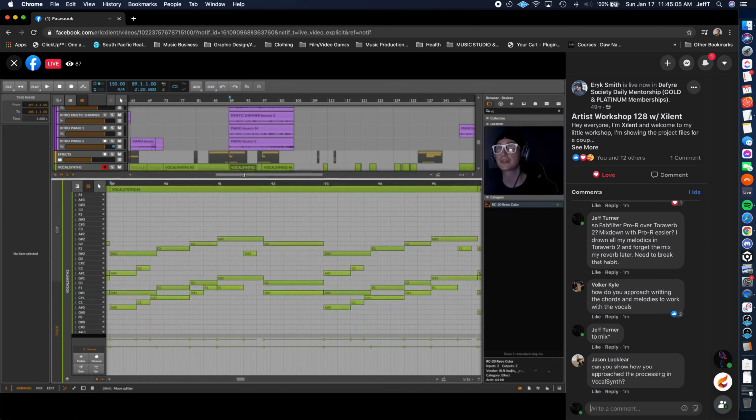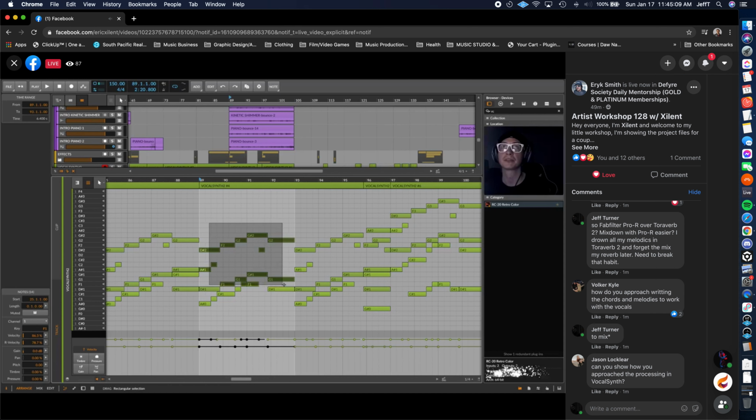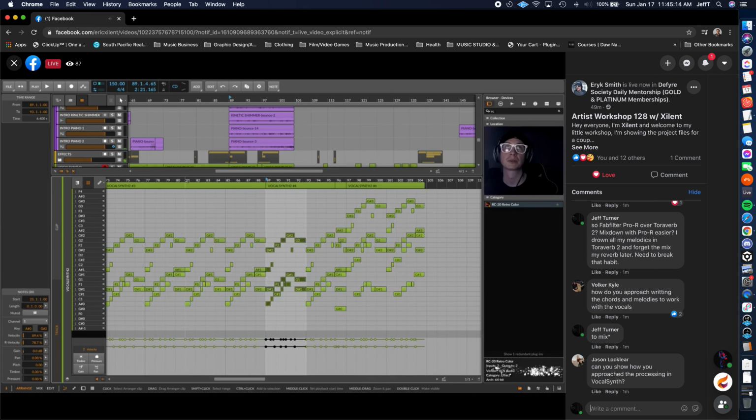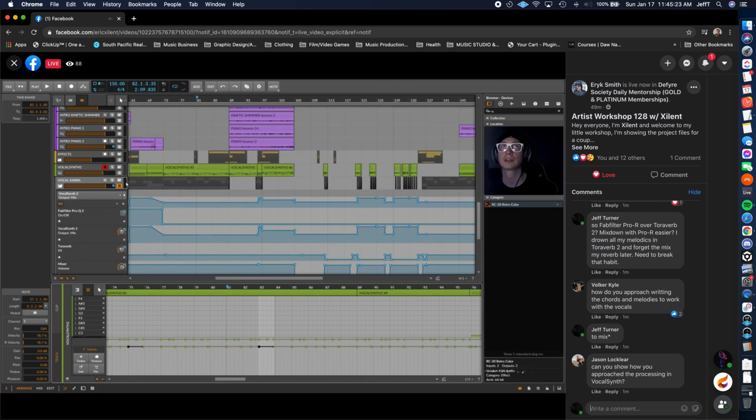Build the root notes first, and then build harmonics on top of them. So I would probably start with, you know, just follow the progression of the song.